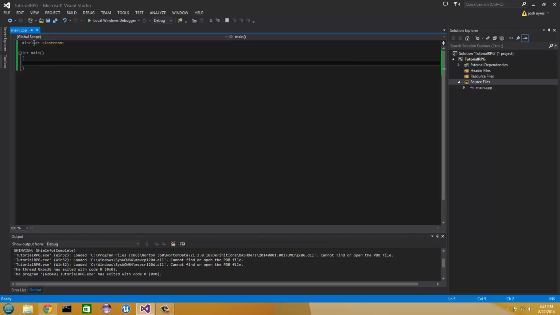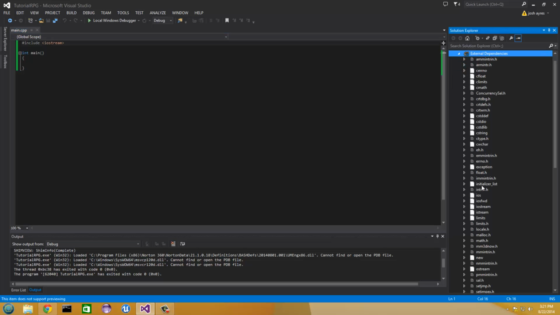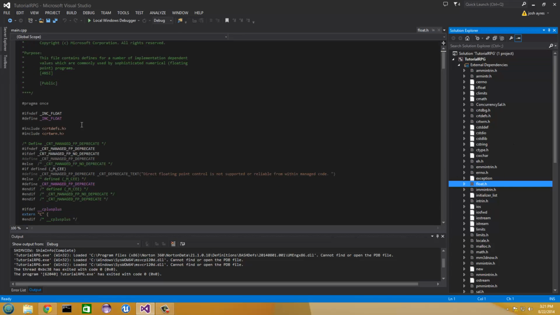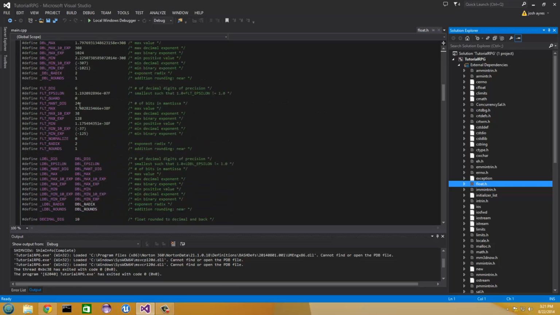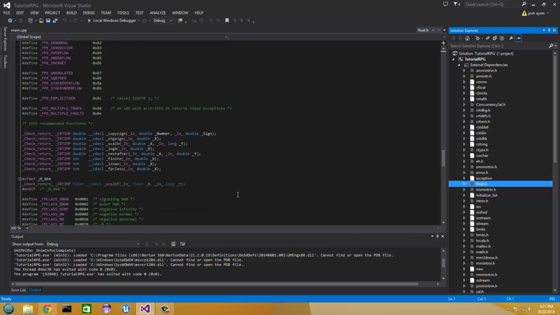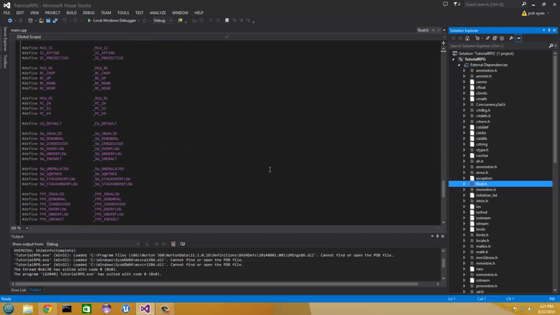And now it's time for include iostream. So these are external dependencies here. I do not expect you guys to understand any of this. Truthfully, I kind of understand it, but at the same time, I have no idea what's going on.